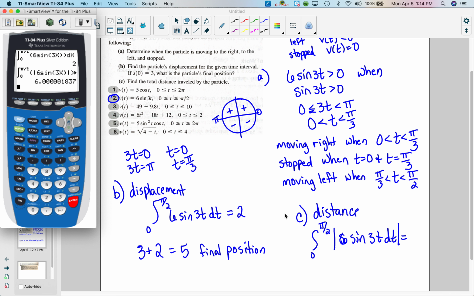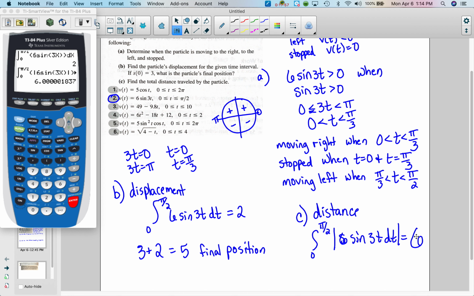Okay, so I went through and did this. I had to kind of go back and redo that. Now remember that your calculator, when you do finite, it does approximate. It uses a little bit of rounding. The answer really is 6, and correct to 3 decimal places, you would get 6. So that is the total distance that the particle would travel. That's what you do to answer one of these questions.